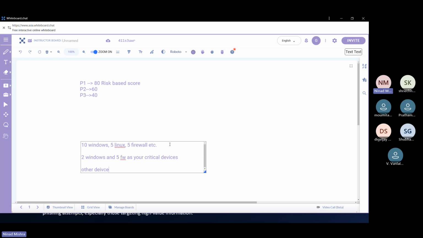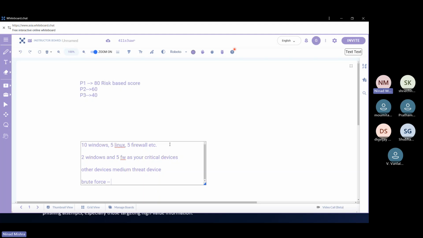Other devices you will consider as medium risk, medium critical, or medium threat devices. Now, if any alarm gets triggered, again we'll take the example of brute force.